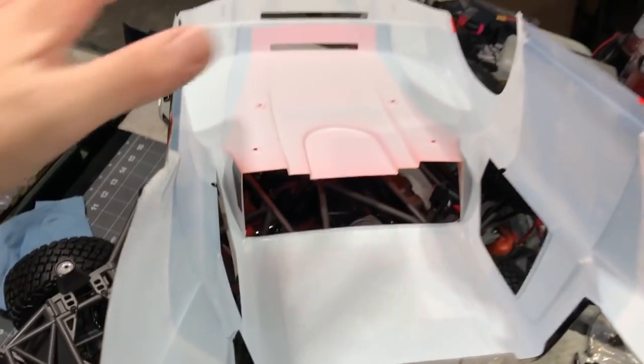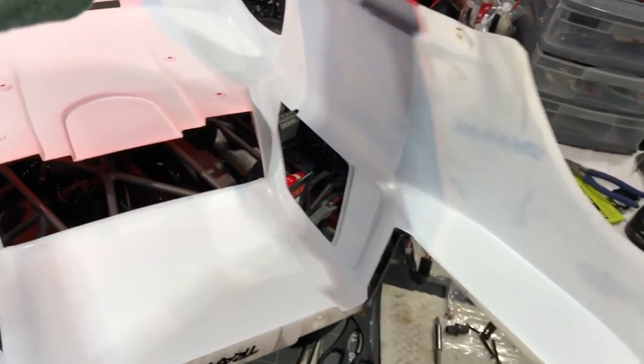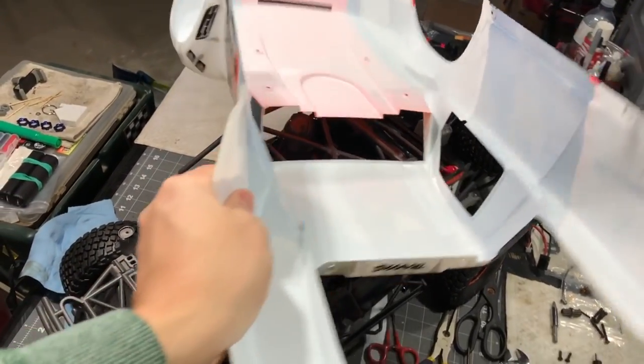And the other thing I want to do is just start reinforcing the body. I'm going to do a mix of Gorilla Tape Black and Gorilla Tape Clear. Gorilla Tape Black along the bottom edges that tend to strip out really easy, and the rest try and keep it as lightweight as possible.